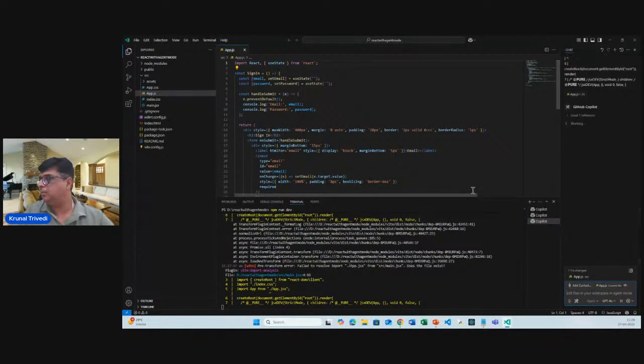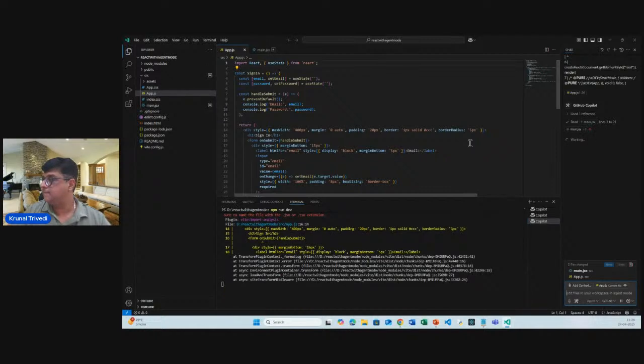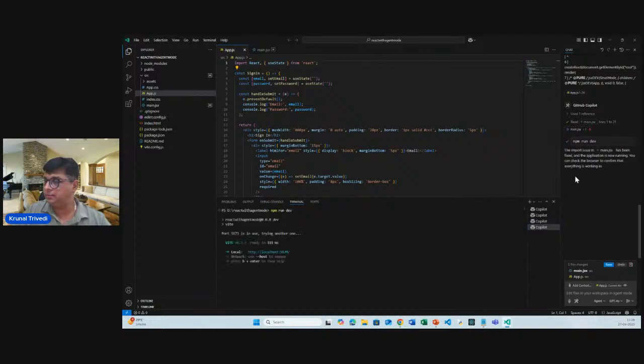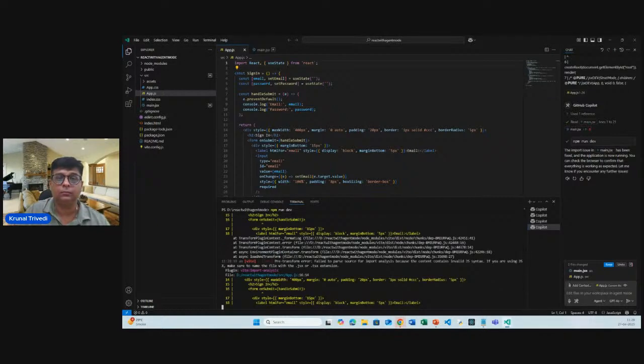Let it figure it out. It has done some changes and hosted on port number. Still it's not working. Invalid JS syntax. If you are using JSX, make sure to name the file with JSX.